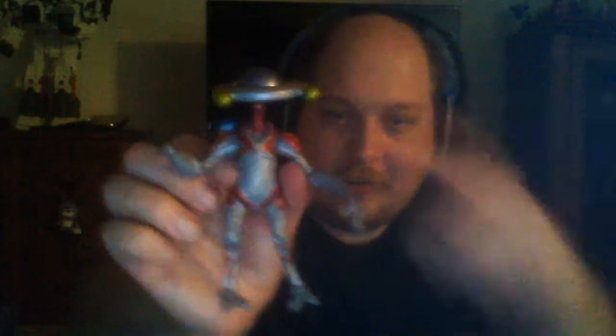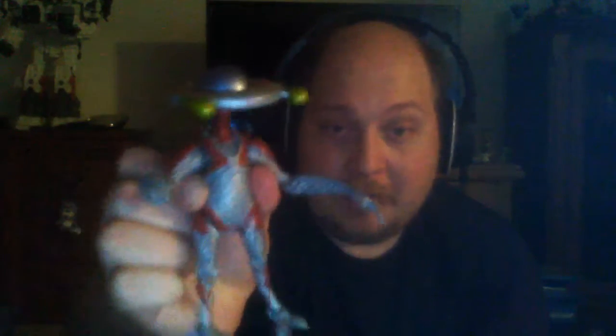He's got the saucer head, glowing eyes, and red on the body. Basically, if the body was gold, it would look more like Alpha than what it does, but still very close while still being its own take.